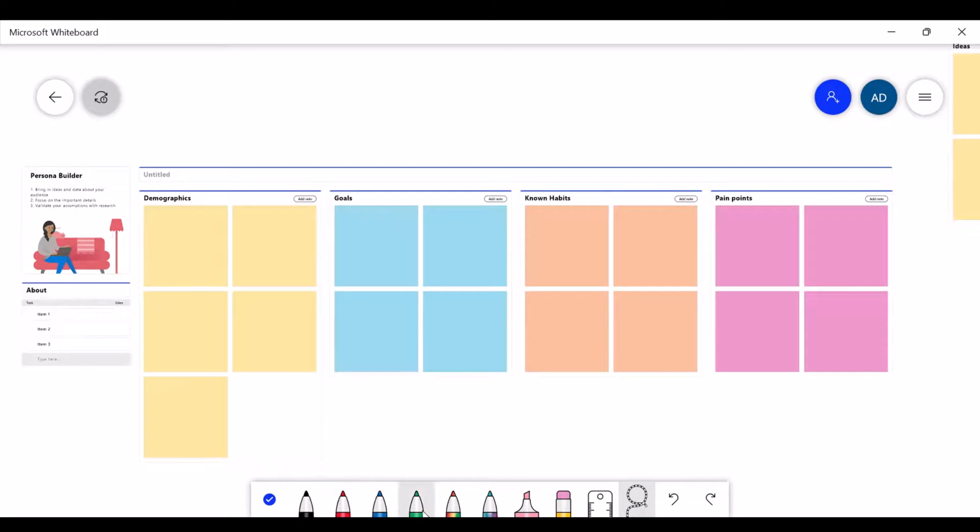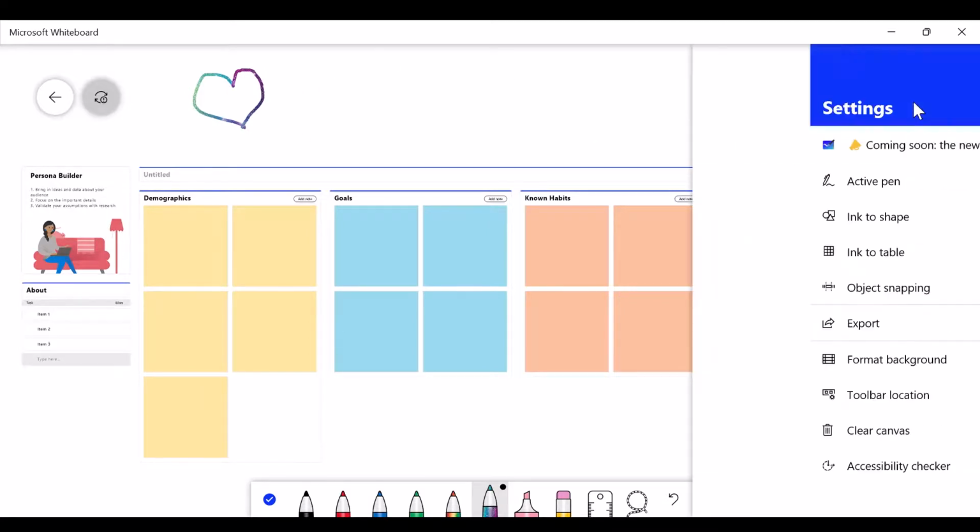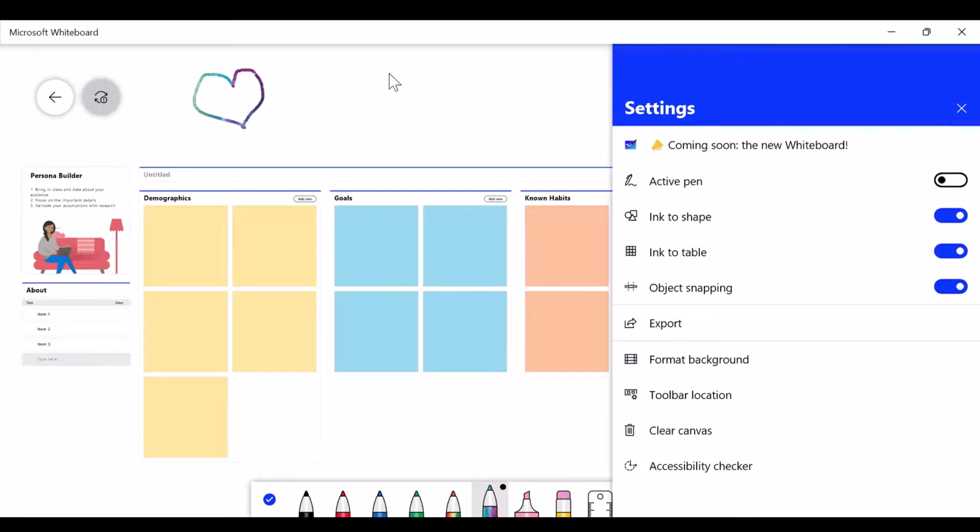And then what's also cool about this is, if you go into the inking mode, you have these nice little pens that you can draw with, and then you have these really cute Galaxy pens. So you can draw little things that are just fun, to keep the collaboration there.